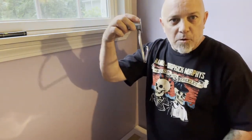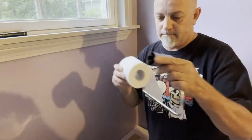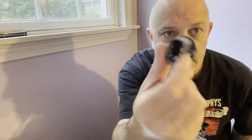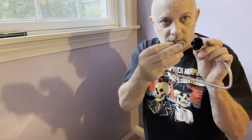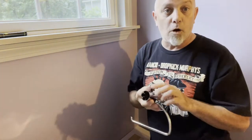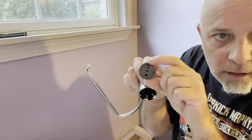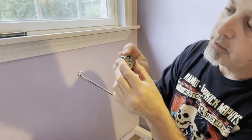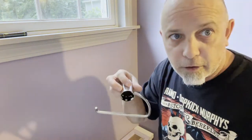I'm getting ready to put in my crapper paper holder. This is my crapper paper. It's got this little armadigga right here that goes on the wall, and then this piece slides over it. It's got a little nub right there, and this little nub locks in right inside of this little nub. Sorry about the middle finger.